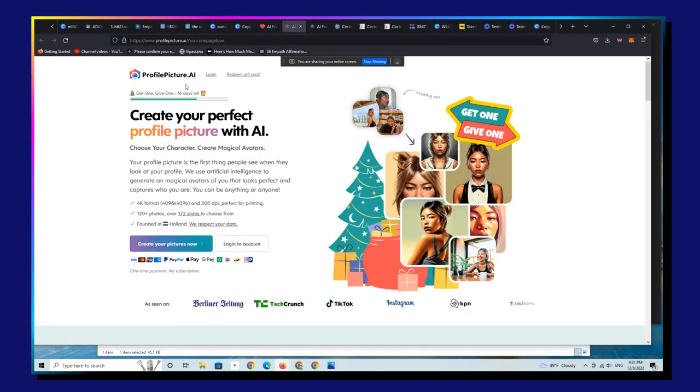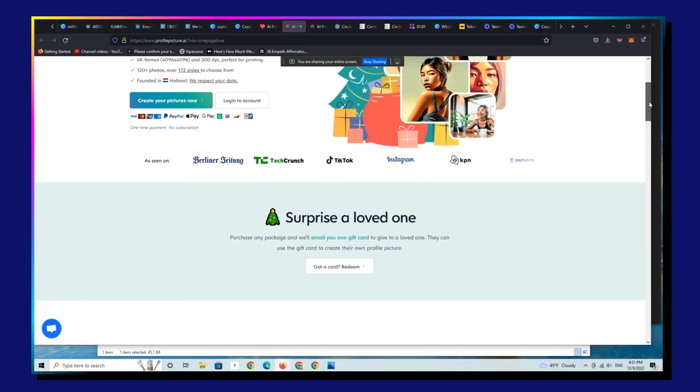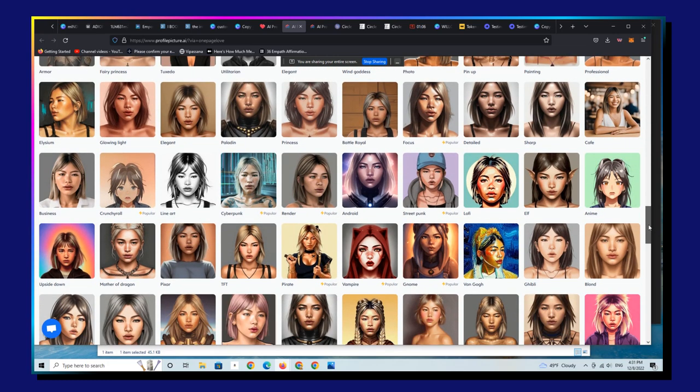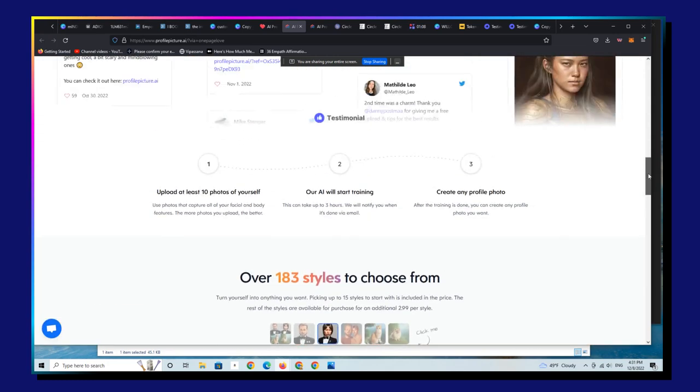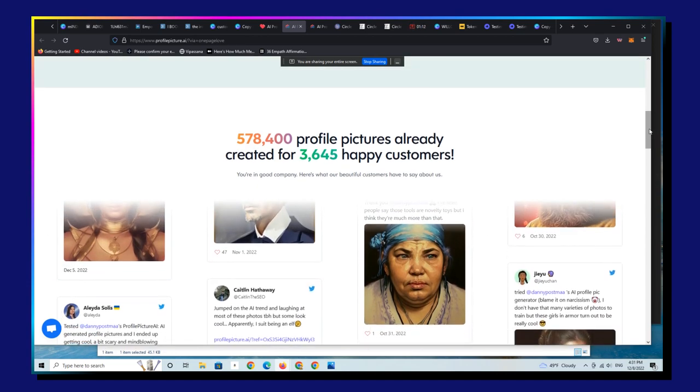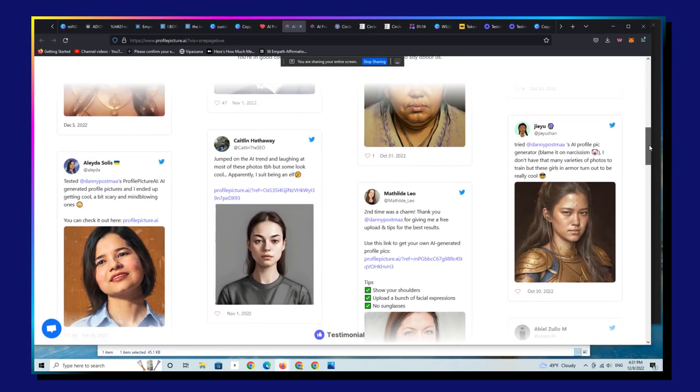So if you look at this here, this is a really cool new site called profilepicture.ai, and it really is pretty cool. It actually allows you to create these really interesting and artistic renditions of your own profile as an AI. And I'll show you some of the examples of this. Not the point of this particular video. What is the point, though, is how effectively they're actually using testimonials to sell this service, right?